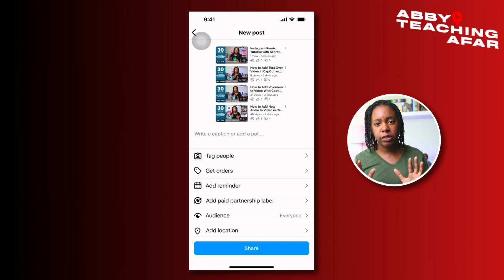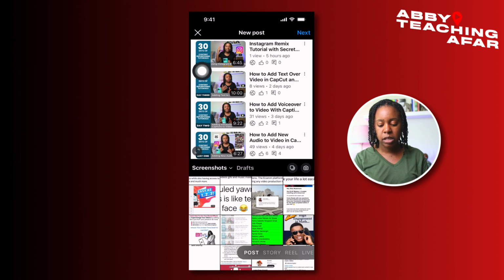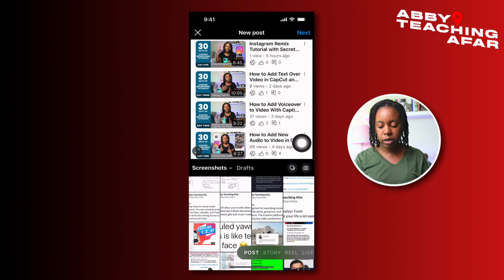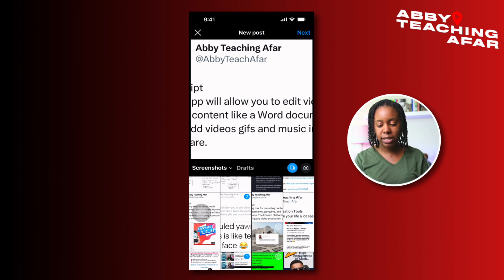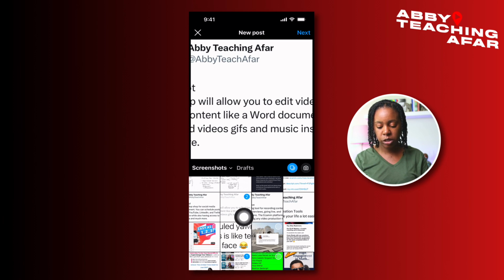If you wanted to do a series of them, there could be a few issues you can run into, and let's go through those right now. So I'm just going to press back. If I wanted to do more than one screenshot, one of the issues that can come into play is that every screenshot can be a different size. So for example, I can press this button right here, which will allow me to choose more than one photo, but when I click somewhere else, I cannot just pinch to resize it because it's based off of that first picture. So that is why, if they're not the exact same size, having multiple screenshots in one post might not work. But let me take you on over to Canva to where I can show you how you can do that.